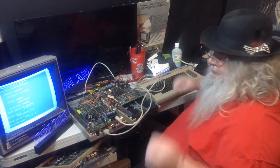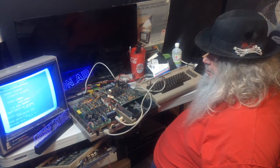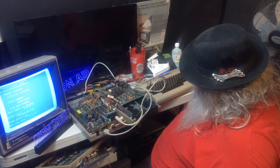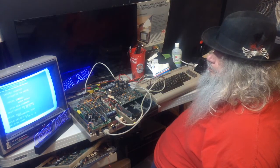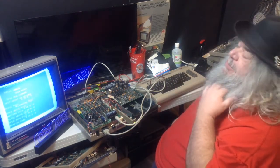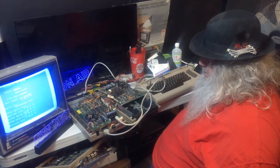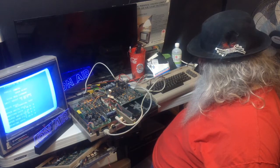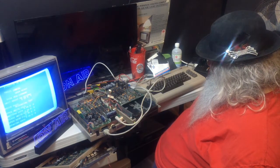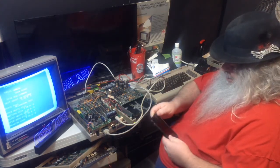And I will ponder. I suppose one thing I might do is, once this finishes doing its thing again, maybe I will leave it to torture to see if I can get anything else to fail on here. But I don't think anything will fail. I think it will be quite happy to sit there and carry on. I do believe it shall. Oh, dear.